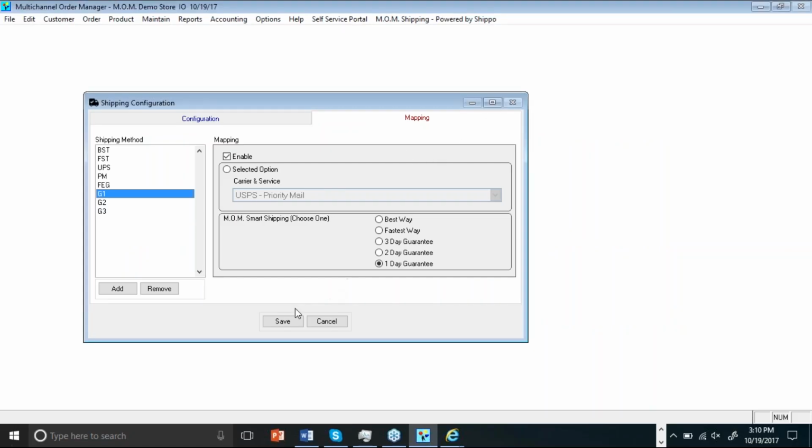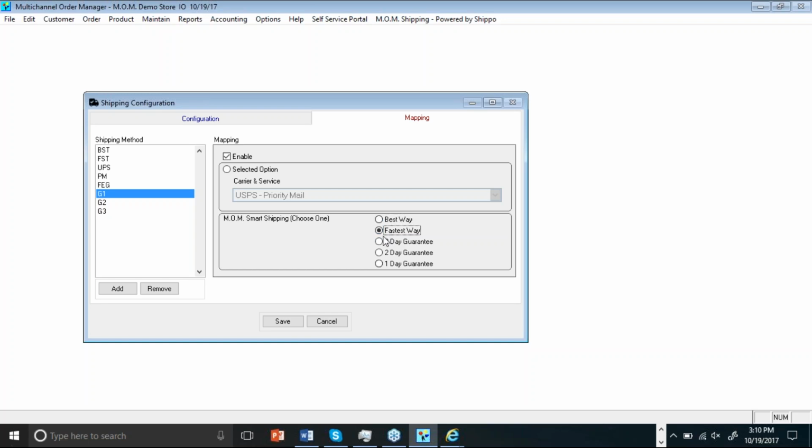So first thing I want to show you is the M.O.M shipping service powered by Shippo. Sean mentioned, yes, we are now able to print labels from within the M.O.M system, but we're also getting extra functionalities. We now have rate shopping available: best way and fastest way. Best way allows you to ship the package the most cost-effective way. So what M.O.M does is actually shop for you and give you the lowest cost to ship a particular package based on the ship-to location.